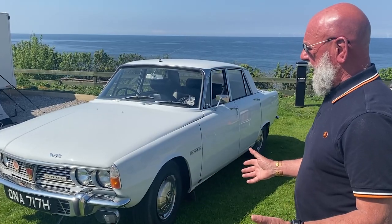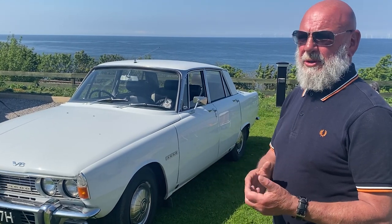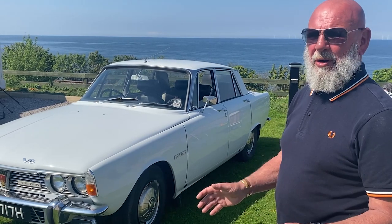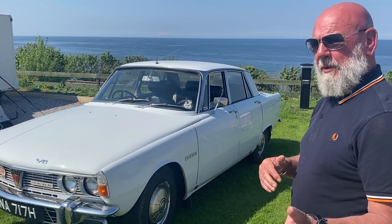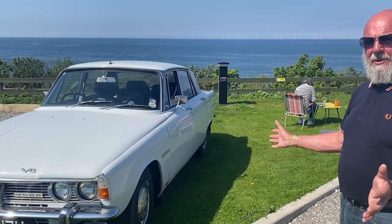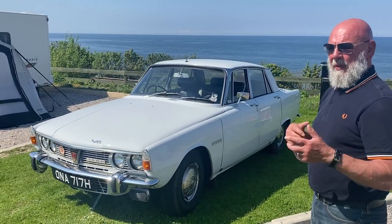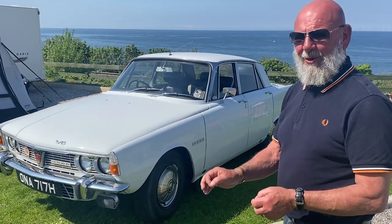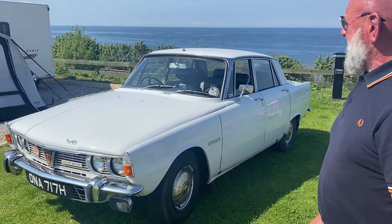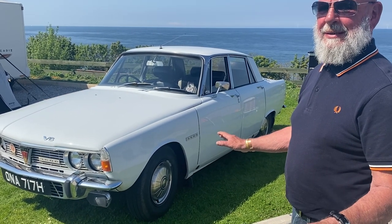I had the opportunity to buy it, but obviously all the hoses needed changing and there were oil seals that had gone. So Clive took it, stripped it down, virtually rebuilt it, changed everything that needed to be changed. In the first year every time we took it out we came back with another little oil leak from another seal gone, but gradually — it's got 42,000 miles on the clock and that's genuine.